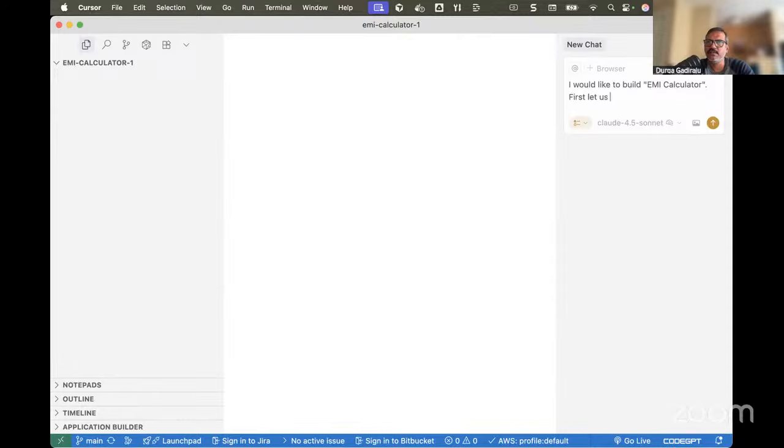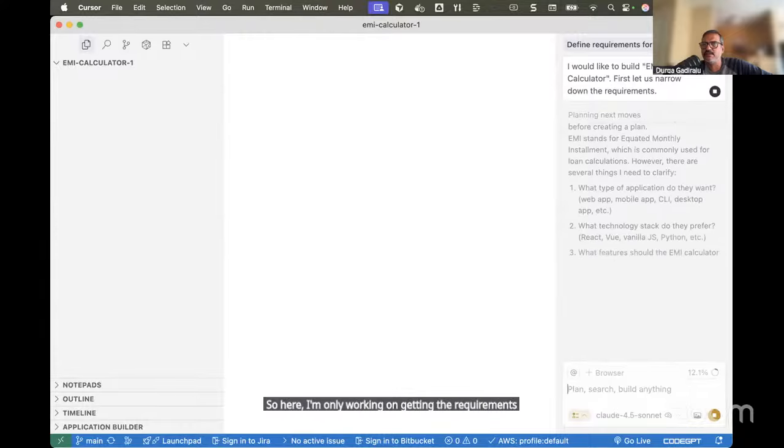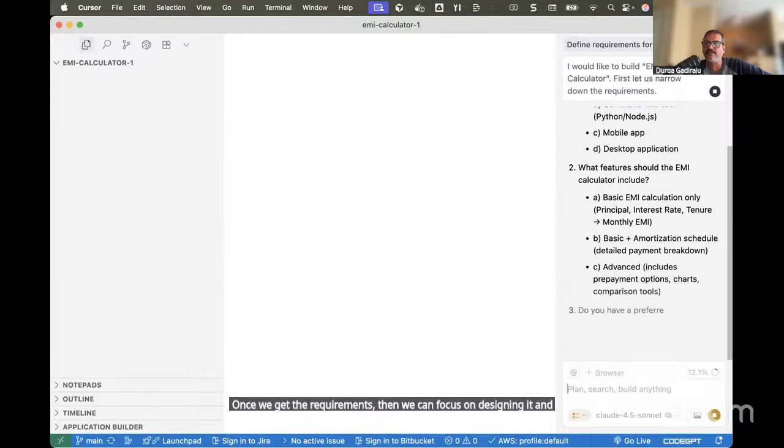First, let us narrow down the requirements. So here I am only working on getting the requirements ironed out. Once we get the requirements, then we can focus on designing it and taking it further.